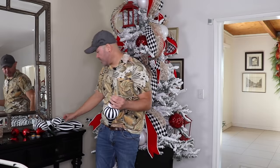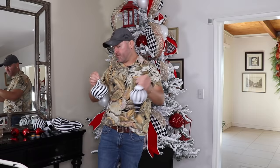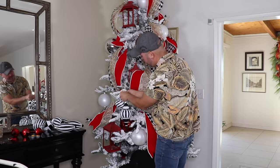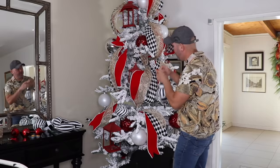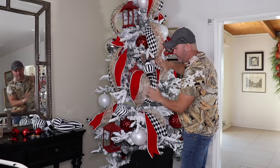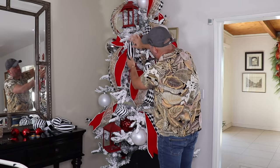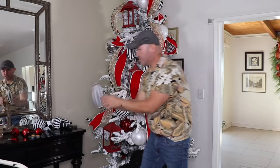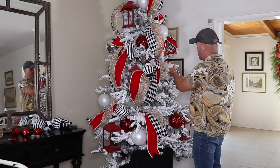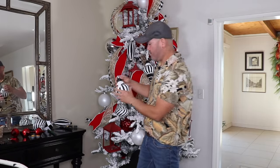The next thing I'm going to add is a selection of black and white ornaments. I love this onion shape and this finial shape. I saved the longest tips to add my ornaments — they have this dangling effect and really help fill in the tree. Let them hang down and find places where there's nothing. Just grab an ornament, put it in, twist it around, and it stays wherever you want it.